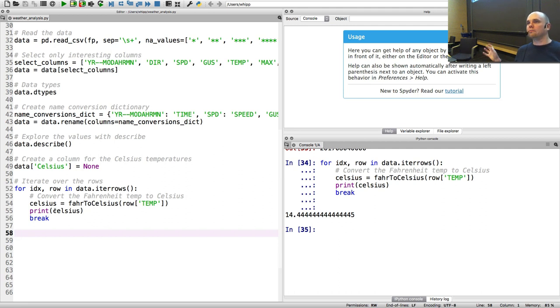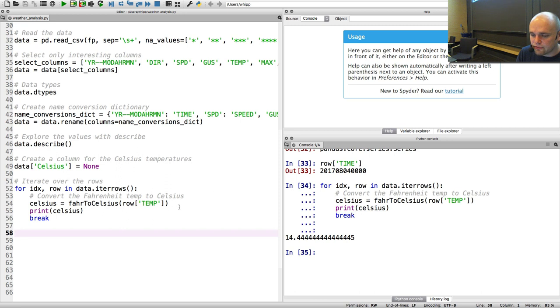But of course, when we are dealing with data frames, usually you want to insert that value back to the data frame that you are working on. So let's see how we can do that. We have already seen this before. What we need to do is specify that we insert that value at the index we are going through, so at this index here, on that position, into column X. And where we want to assign it is this new Celsius column that we created. So let's do that. So add the value to the data frame.